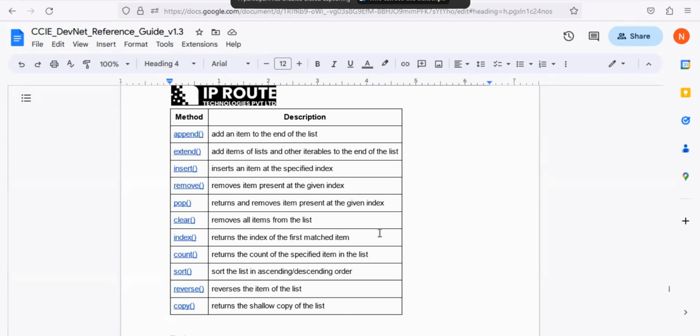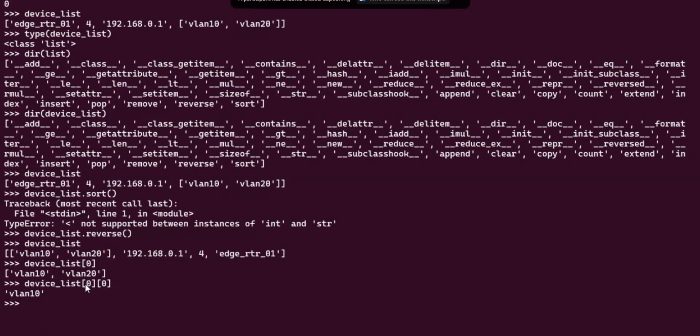Append and extend. I'll show you one important difference between these. Append is used to insert a new element into the list. For example, this is my original list.